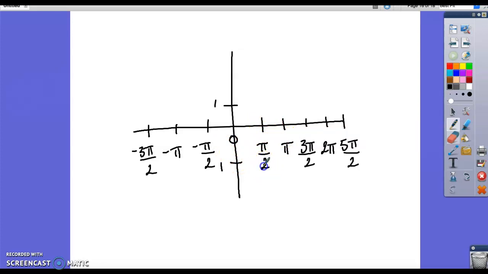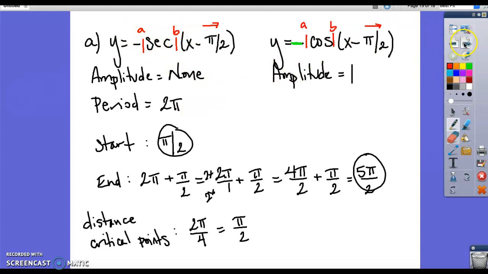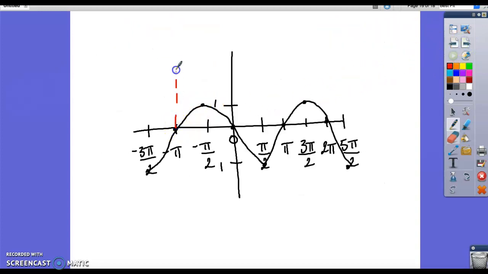At my starting point, because this is cosine, usually I start at the max, but because it's reflected, I'm starting at the min. Up to my midline, up to my max, midline, min. So there's one period of that cosine function. Then here I'm going to my midline, to my max, to my midline, to my min. There is another period of that cosine function. Now that I've graphed cosine, I can focus on secant. Everywhere cosine is 0, secant is going to be undefined.